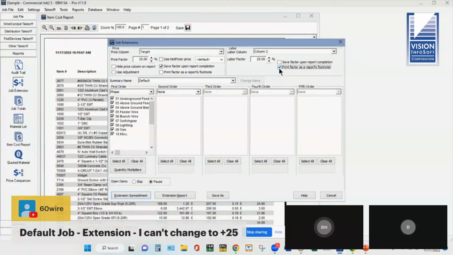And that could apply to a lot of things. It could apply to the labor rates. It could apply to the way you want to break out the job. You can have templates on job setup. There's nothing in the takeoff. You just have set it up the way you want to do a particular type of job. Maybe it's industrial work where you want the 25% factor on the material and labor. You can just set up a job without actually having the takeoff. And then when you create a new job, you copy the template rather than just create a regular new job.